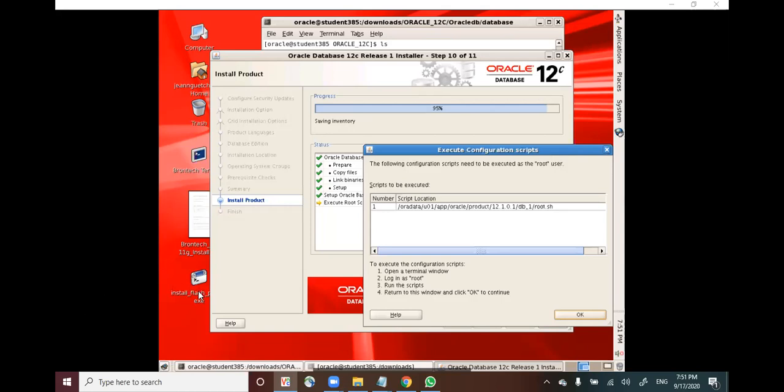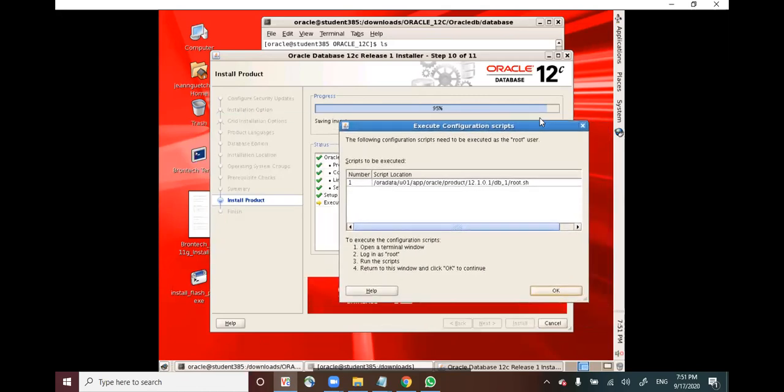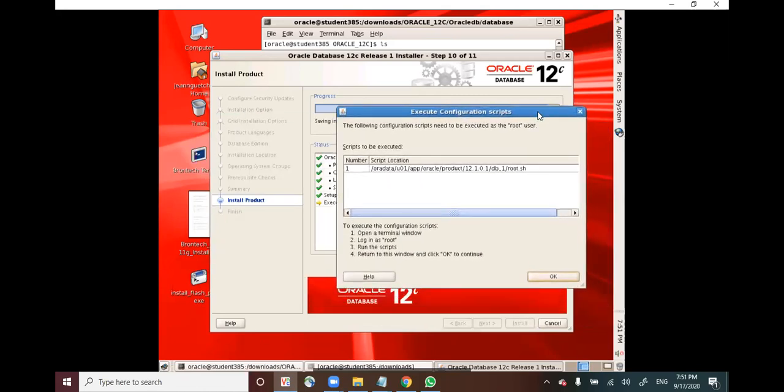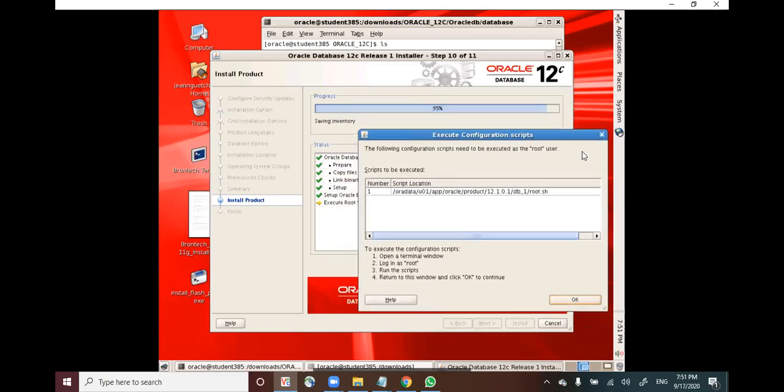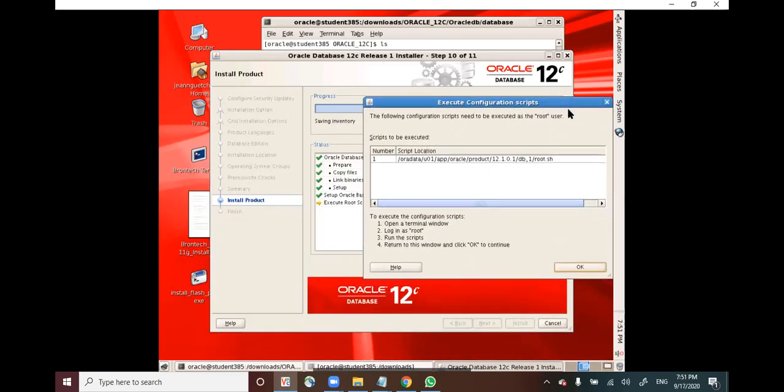I have a central location or a central database. If I shut down the central database, it can shut down the other databases. The main aim of this central location is to manage your pluggable databases.